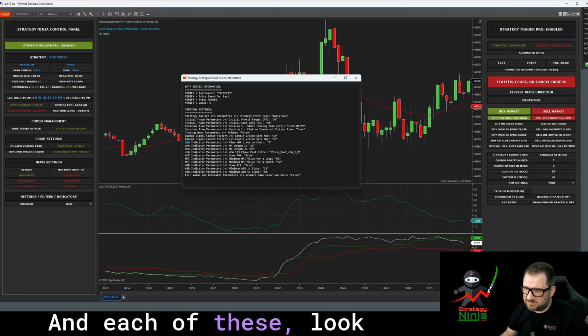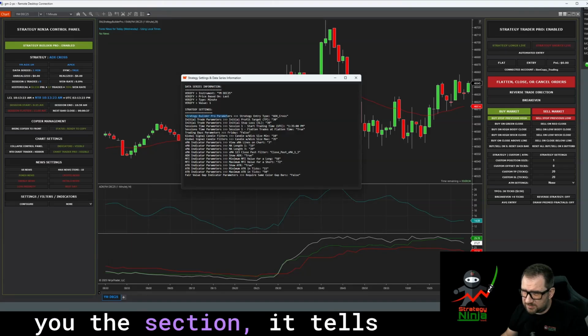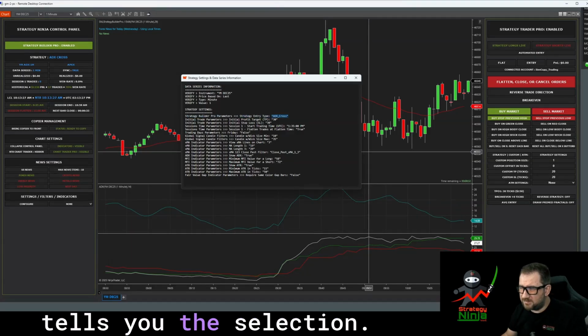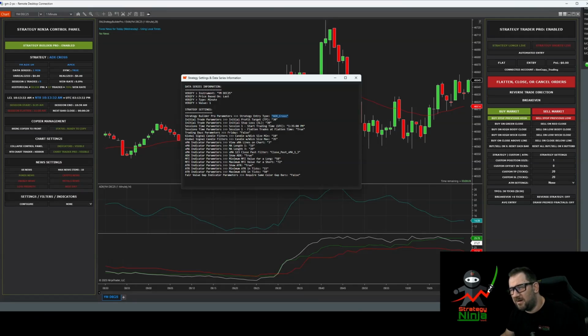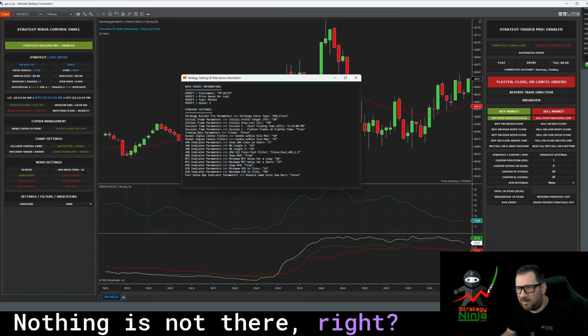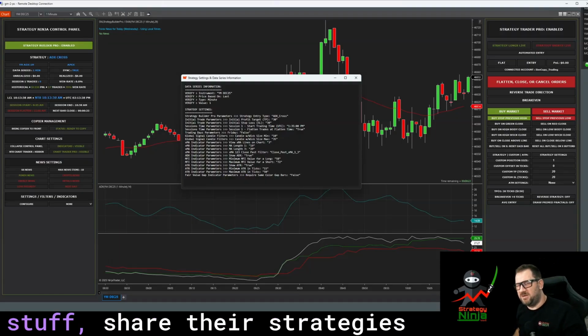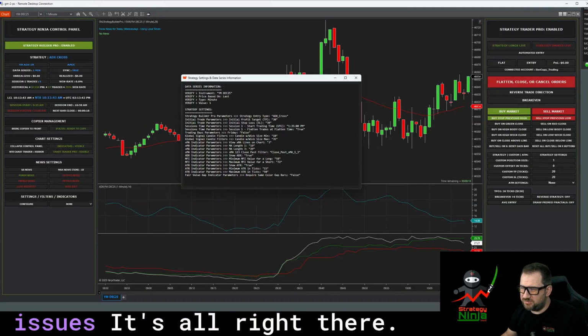And each of these, look at this, it tells you the indicator, it tells you the section, it tells you the option, and it tells you the selection. So you get everything right at your fingertips. Nothing is not there, right? And so it's really simple for a community to share their strategies with one another without any issues. It's all right there.